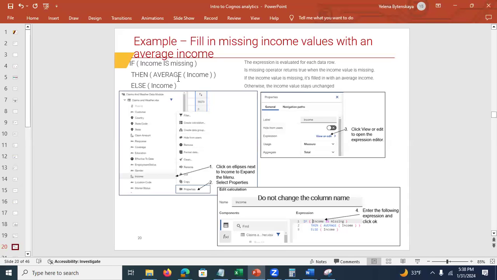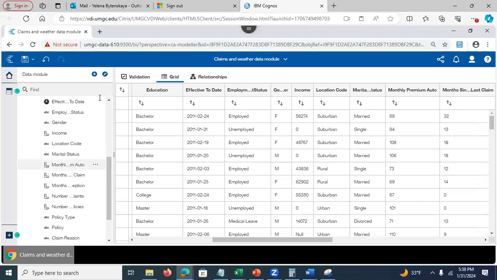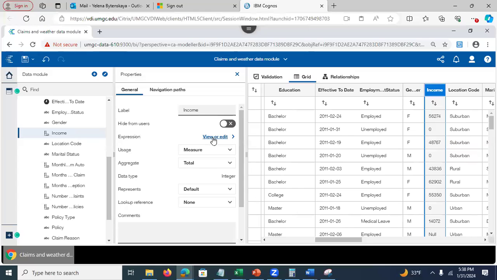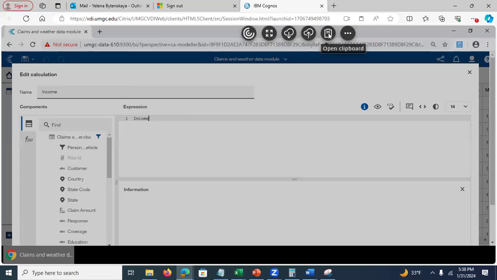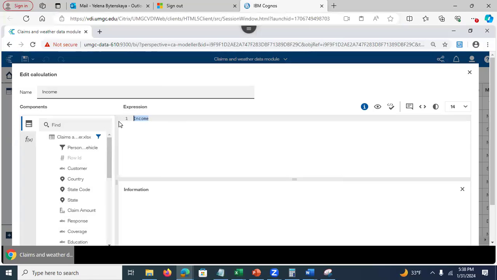So let's go ahead. I'm gonna do copy and paste, right? Okay, so here I need to find my column called income. It's in here. I'm gonna go to the column properties. I'm gonna edit the expression for column properties. Remember, expression tells exactly what is being read. Now I can see this. I'll go here, I click the clipboard, and I'm gonna paste it here, right?